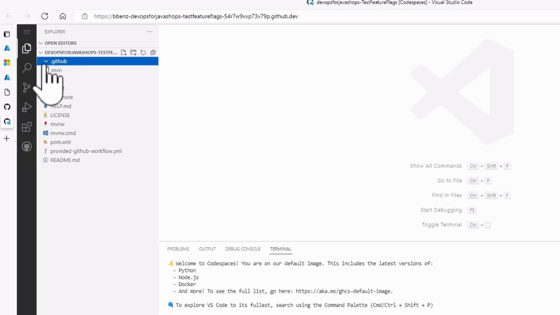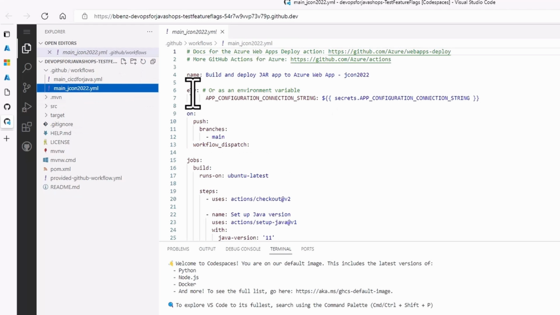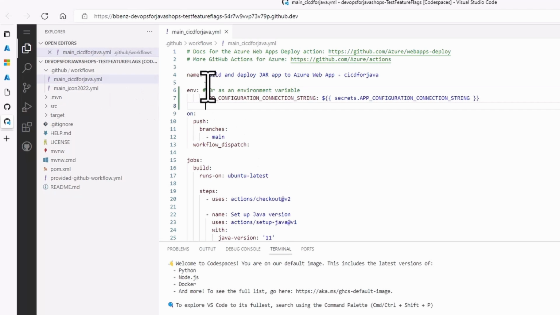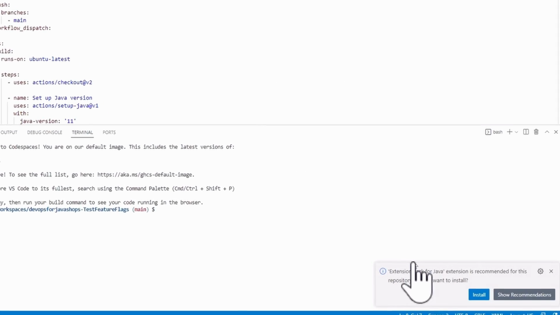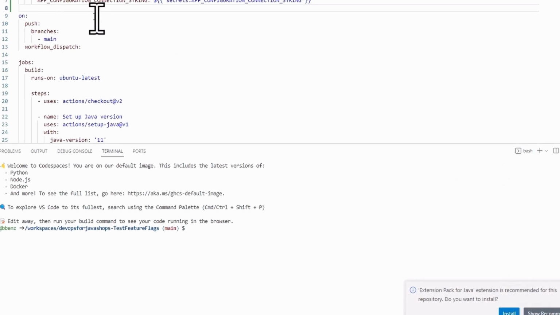So if I go in here to my GitHub workflows, this is the one I just showed you a minute ago. It's missing that reference to the environment variable. Here's the reference. This is a previous workflow that I keep here just so I can do this. So this is the old one. It's disabled, but I can add this to my new working action and then push it out to the repo. Just bookmark this for a second, this extension pack for Java message. They want us to install something to run here. We don't need the extension pack for Java to update the GitHub action, which is all we're doing. So I won't install it, but I'll talk about that in a minute.